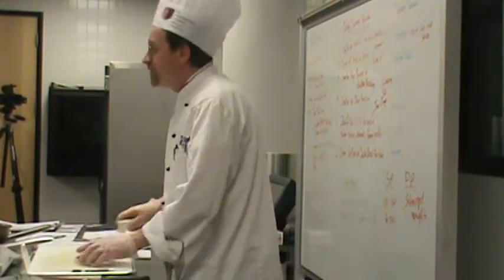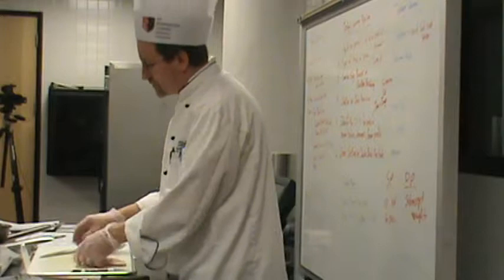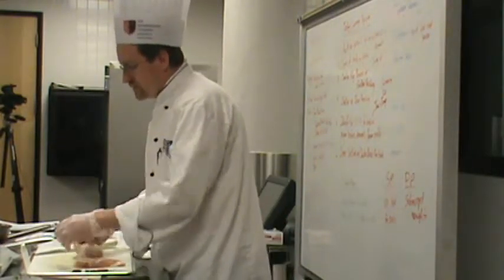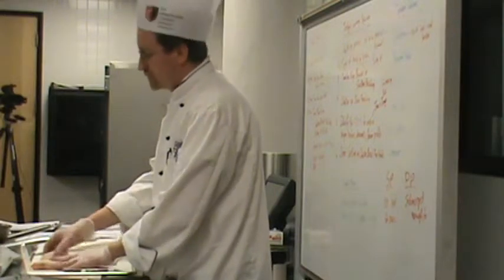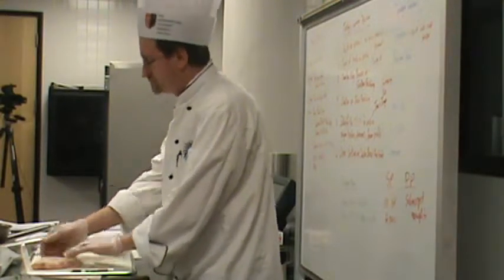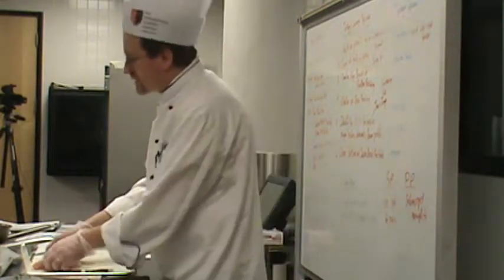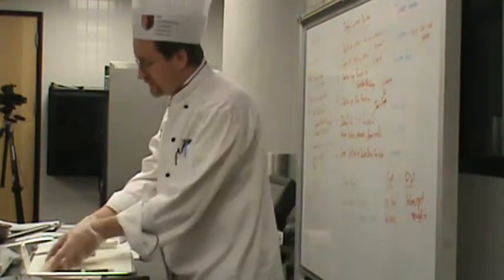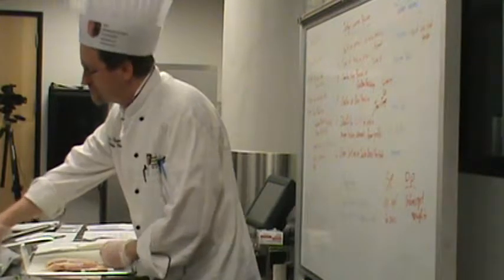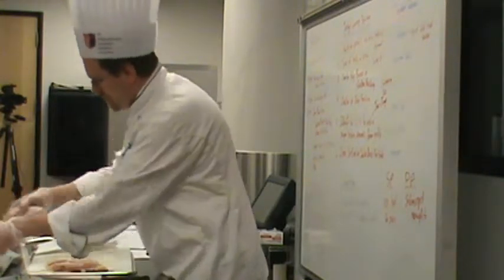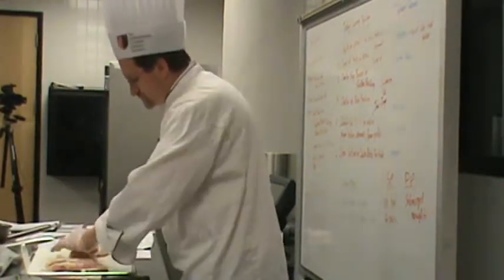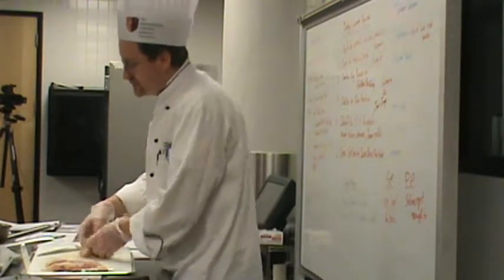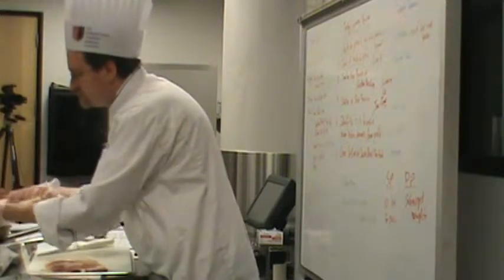And again, your leg and thigh that you're going to be removing from the chicken are going to be used for the recipe tomorrow. So you want to reserve those on a sheet pan. So we have our chicken that is cut into half for supremes, skin side on, right? They're averaging about 4 ounces. So we want to get our chicken prepped, and you want to mise en place all your ingredients that you need for the recipe.